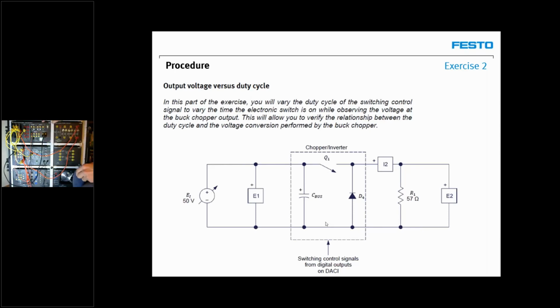How does it know which signal to send? Well, I remind you that our data acquisition module is also connected to the computer through a USB connection. So I use this USB cable that is connected to my computer, and I connect it to my data acquisition module here. So I will be able to control the signals that are sent to the transistors from this module that I will control from the computer. Perfect. I just turn on the system here, and I will switch to our LVDAC software.